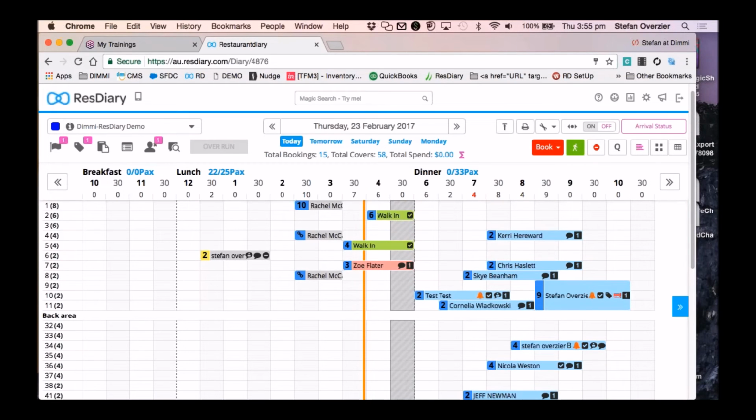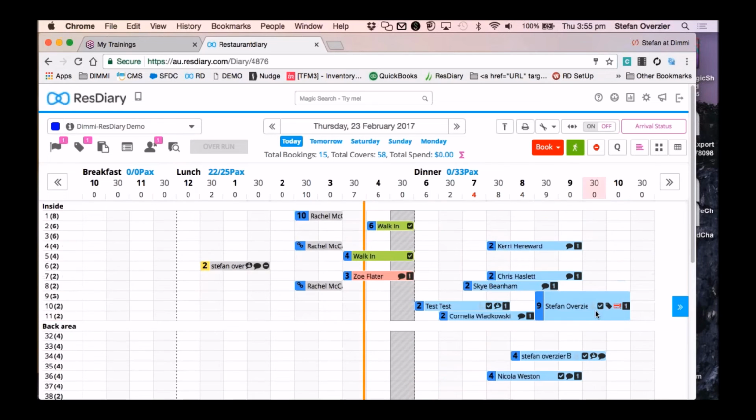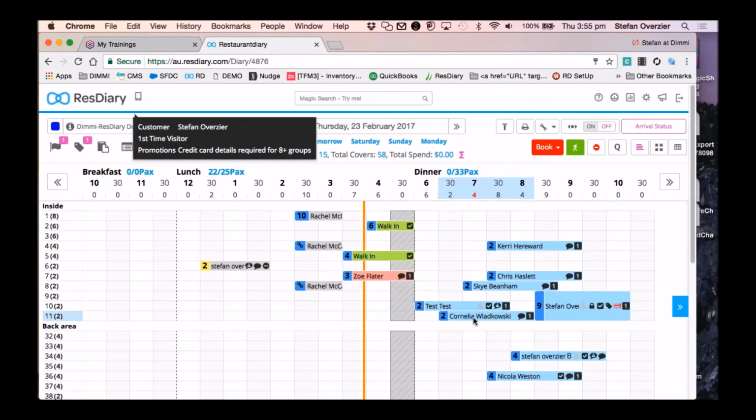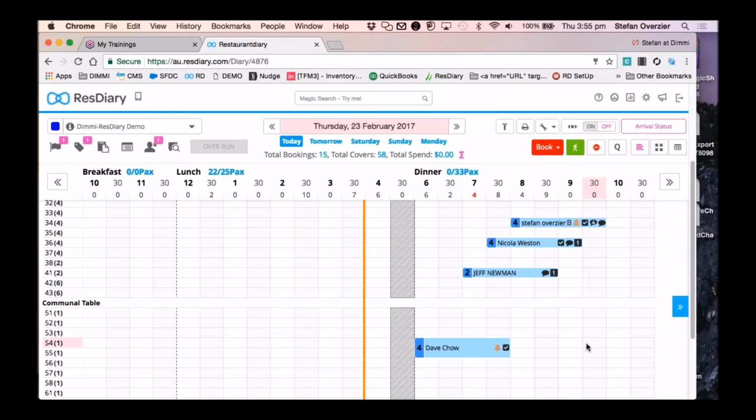You just have to be careful in a really busy restaurant. When you start swapping around, sometimes you don't quite see where the other table went to. So my suggestion, if you have a busy restaurant, is before service to go in and lock your tables. This 9, I don't want to move, so I'm going to lock it. I know that Cornelia loves to sit there, so I'm going to lock that one too.